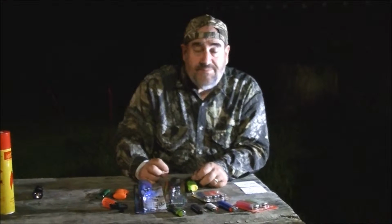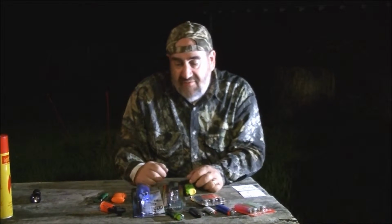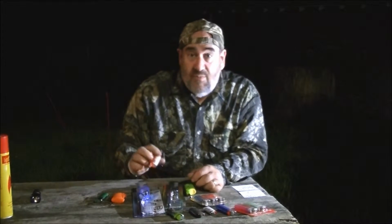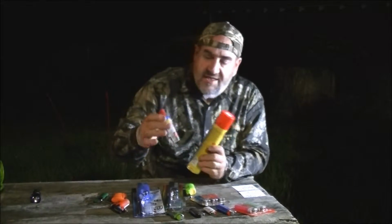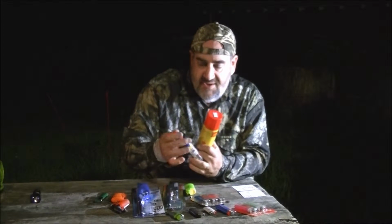It's not really worth refilling a lighter that's got a flint on it, but some of the types are refillable. Turns out most of the cheap ones have that little refill port. To refill it, you've got your large or your small cans of butane. I like this little can of butane because it's small and you can see how much butane is left.